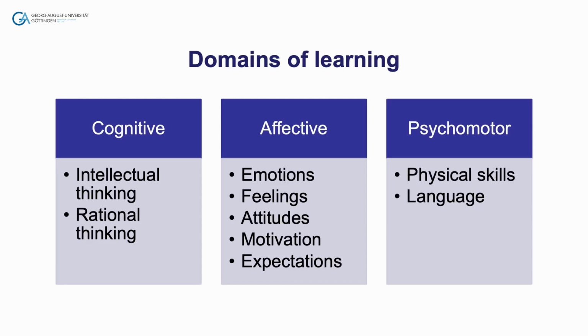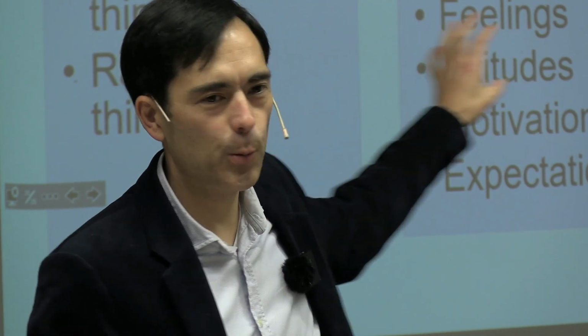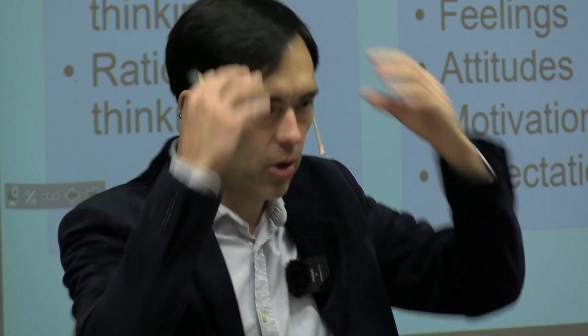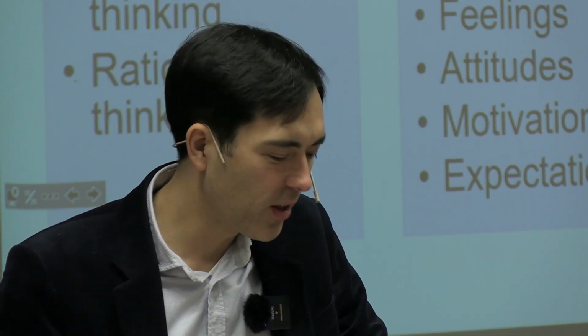Here, some basic principles, domains of learning. What can be learned, and we can distinguish maybe here into different aspects. One would be cognitive. Cognitive would also be related, you would say, to intelligence, knowledge. What you have here, your cognition in your head and on your mind, your intellectual thinking, rational thinking.